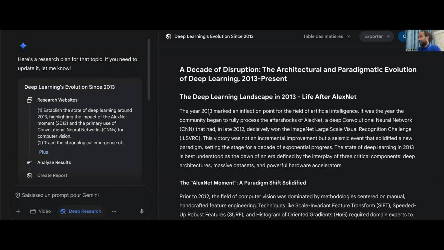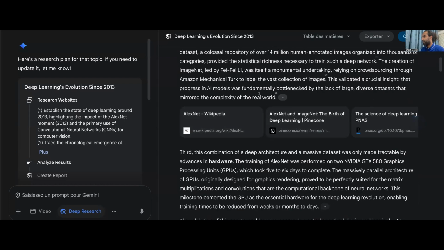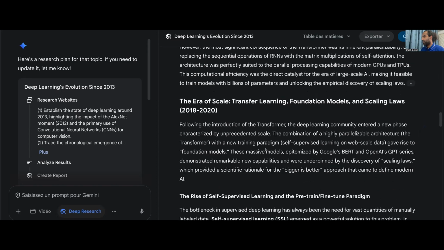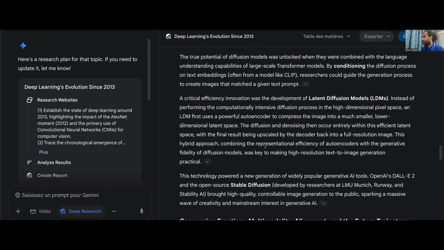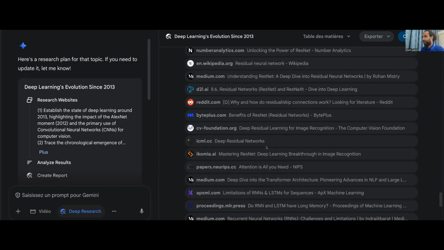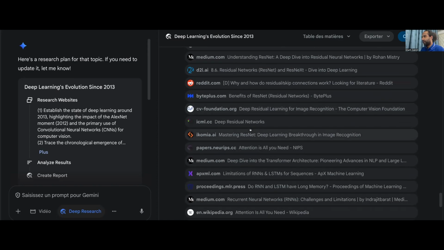So now, as we see here, we have what we asked for, which is our report, the result of our deep research. And here, after each paragraph, you can see resources from which the model extracted information. And at the end of the report, you see all resources that the model consulted to generate this full report as a result. So here, as we've seen with ChatGPT, you can check these resources to validate the integrity of information and make sure that the model is not hallucinating.